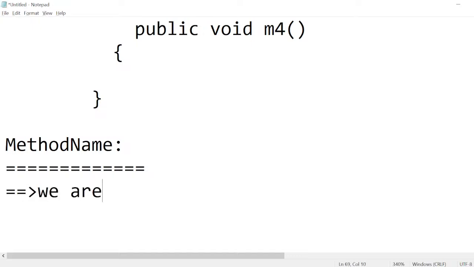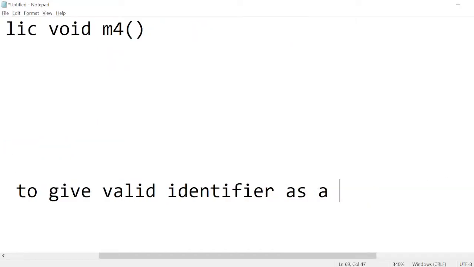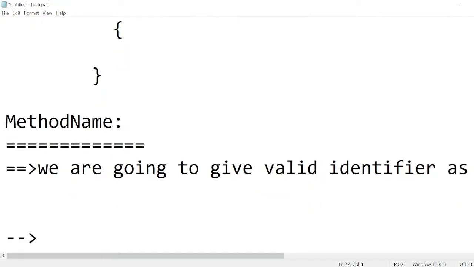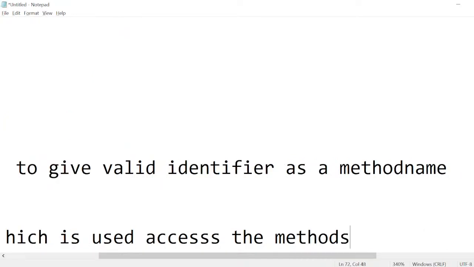Here we are going to give a valid identifier as the method name. The method name is used to access the method in the class.